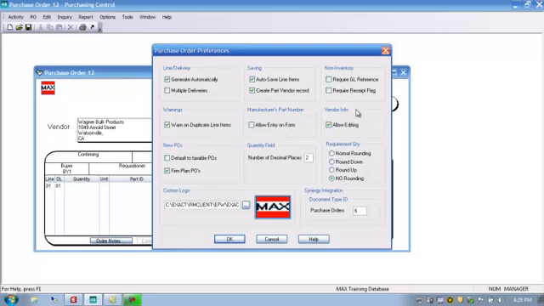And for vendor info, you can allow editing. You could set the default to taxable POs, or you can plan the POs. We'll uncheck that for right now. We'll let MRP do some work. And you can also, on the requirement quantity, set the rounding.